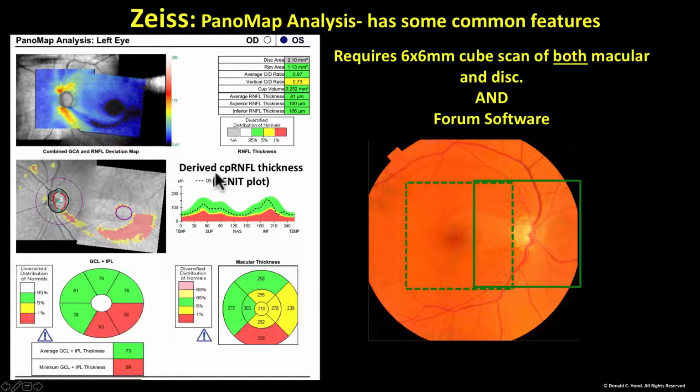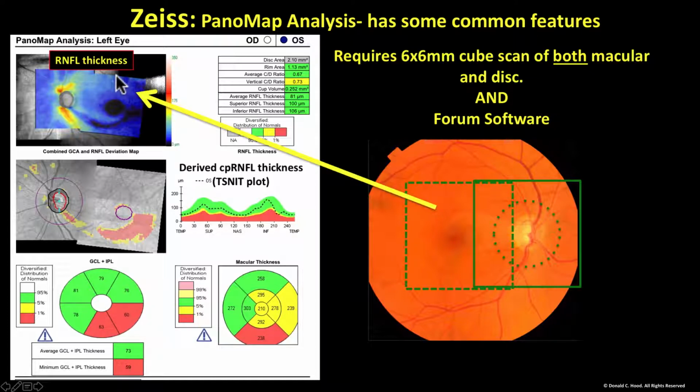Here's a derived circumpapillary thickness plot here, right? T-SNP, unfortunately, right? So this is not based on a circle scan. This is based on the cube scan of the disc. So here's your retinal nerve fiber thickness map. It comes from both of these.